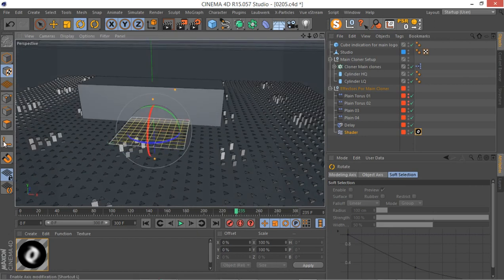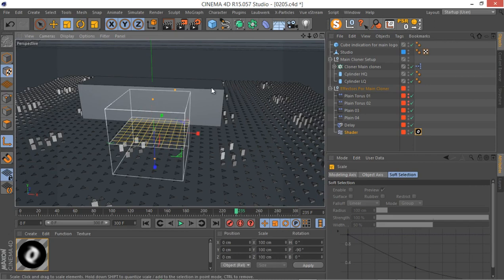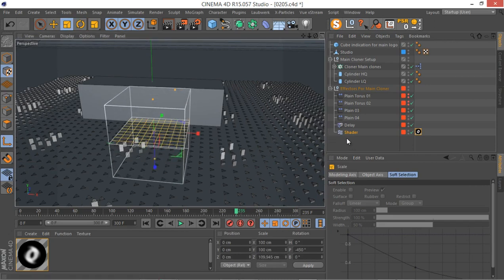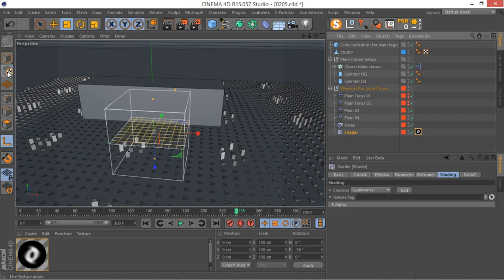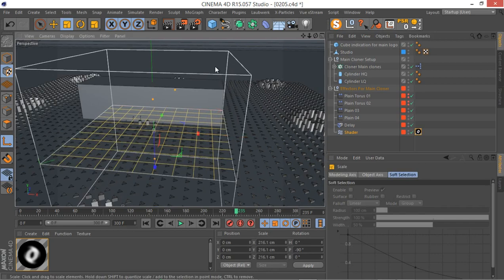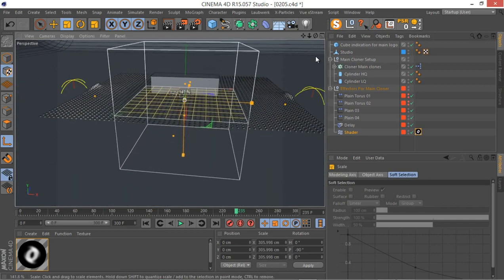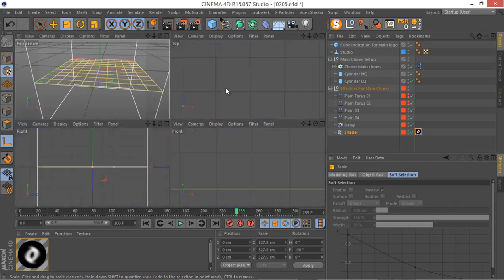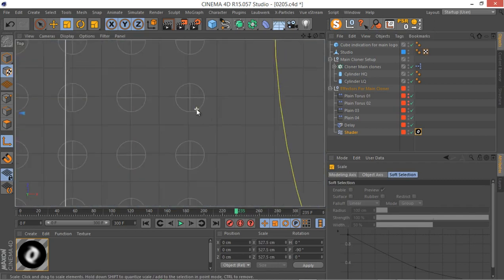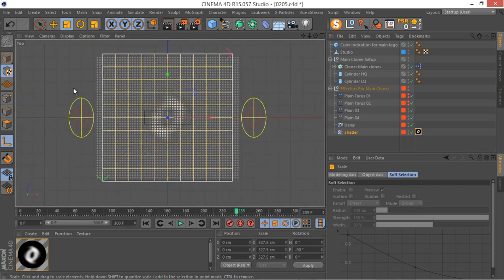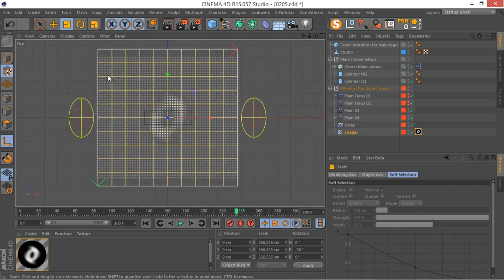The next thing is to select this enable axis, because we're going to make our texture bigger. So let me just select this shader axis. Let's go to our top view and see exactly how this thing is working.